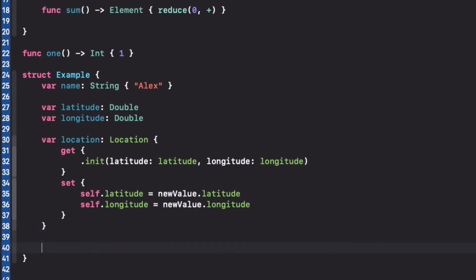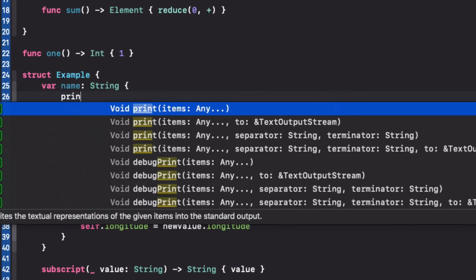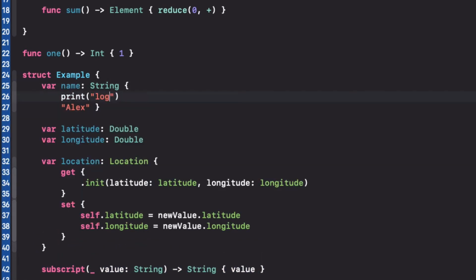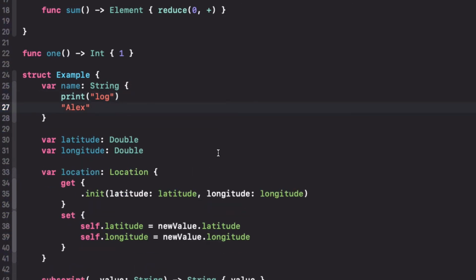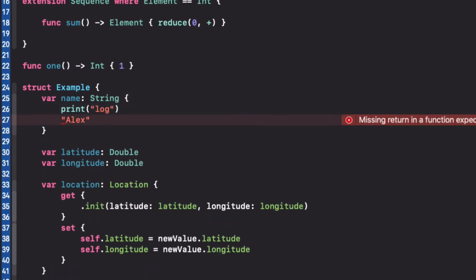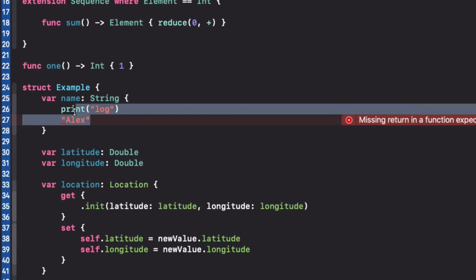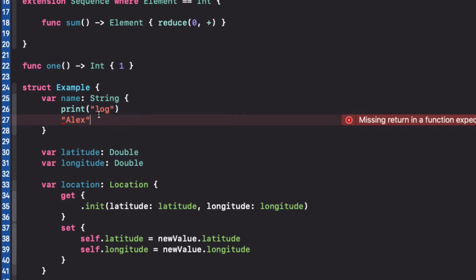You can even use it for subscript operators, so you can just return implicitly if it's always in one line. And this is important. This proposal only changes this syntax when the body of the functions or these function-like structures are in a single line. As soon as you add another line here to, for example, add some logging, then this doesn't compile anymore. As you can see, we're missing the return in a function, and this is because there are now two lines, and this is not what the proposal is trying to fix.